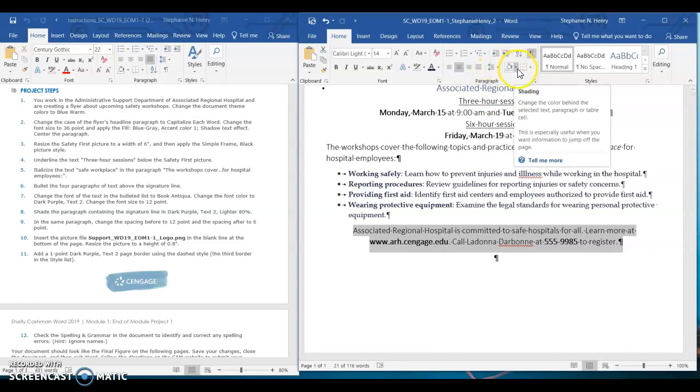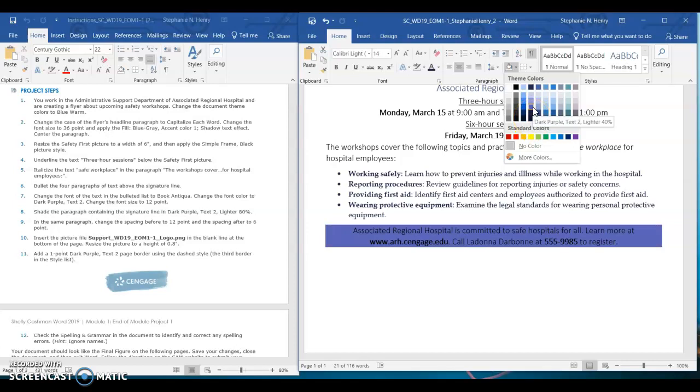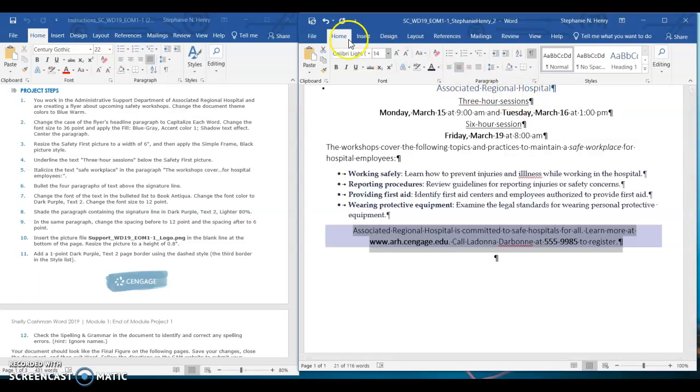So I'm going to click the drop down to find the color, and it says it needs to be dark purple text to lighter 80%. So as I rest my mouse on the different options until I find the one that says dark purple text to lighter 80%, that's the one. I'm going to press save to lock it in.